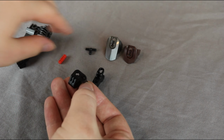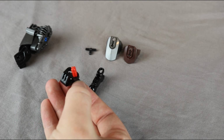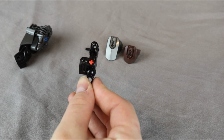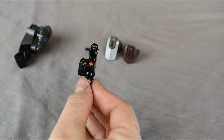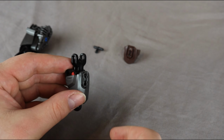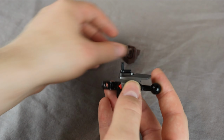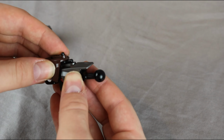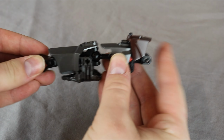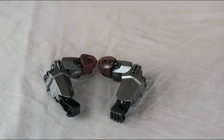Then we're going to take this and attach it to one of the pegs on this longer limb here to get some bulk there as well. Next, we're going to take this number 3 piece and this number 2 piece and that T-peg, and we're going to create that layered armor look that I love to use. Like so. Now attach it to the other arm. And don't forget to double up because both his arms are the same for now.